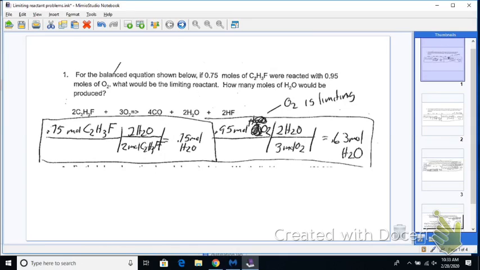Okay? Now you'll be given some really easy problems just like this that you just have to do, recognize you have to do two setups and come up with the answer. Okay? They get a little bit more complicated as we get down to 3 and 4. So I will show you 3.